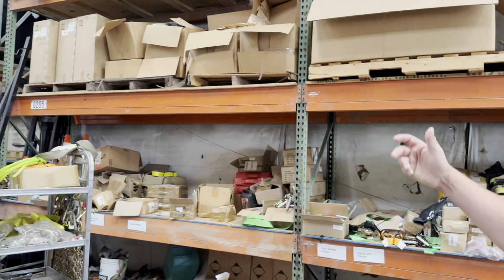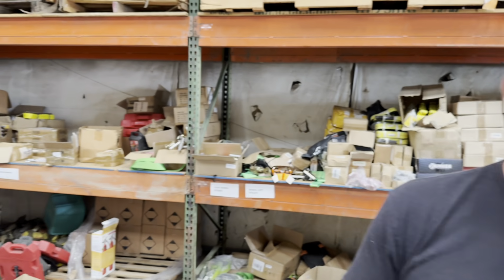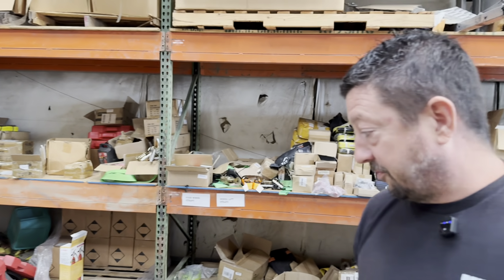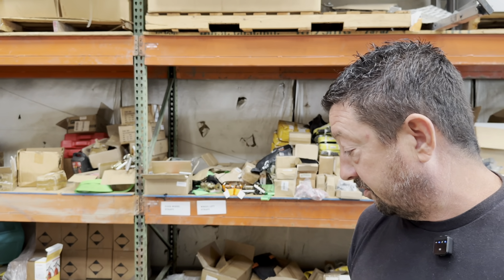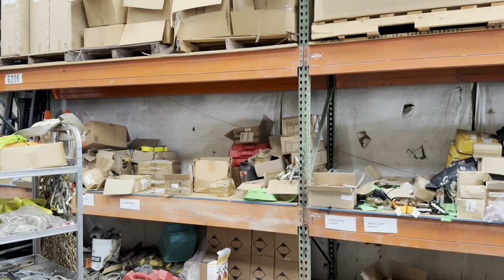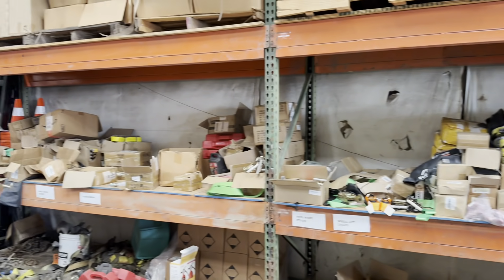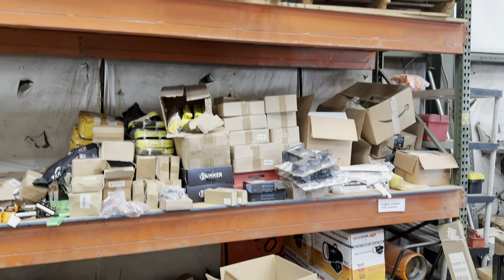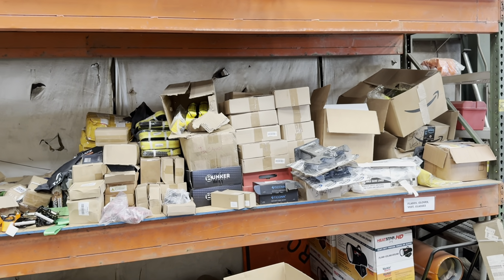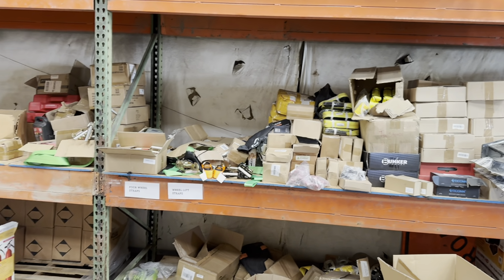So he comes over here. Usually the tow truck's backed in. He pulls the stuff off, strips it out of the box and goes over there. So this looks like an absolute disaster, but this is basically quickly equipping some tow trucks. We've had some tow trucks go out of here. We keep the shelves stocked pretty good.